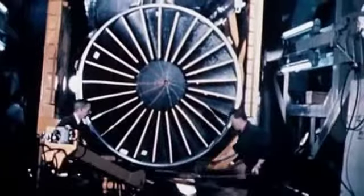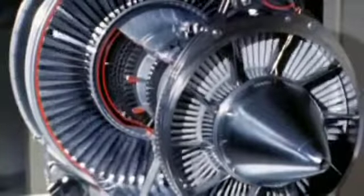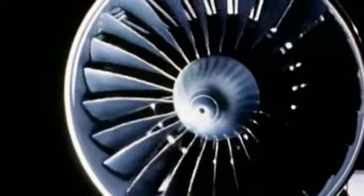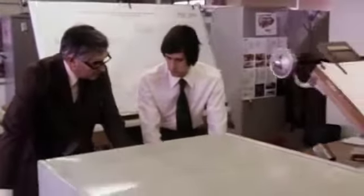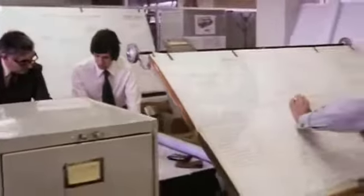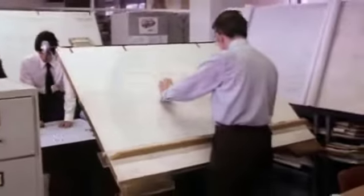Well, the 211 was quite an advanced engine concept, even by the standards of the day. It was the first three-shaft engine, whereas the competitors were offering two-shaft engines. So as well as the technological advances, it was a completely new architecture. The design made the engine lighter and more efficient. It promised a crucial reduction in running costs and cheaper airfares.